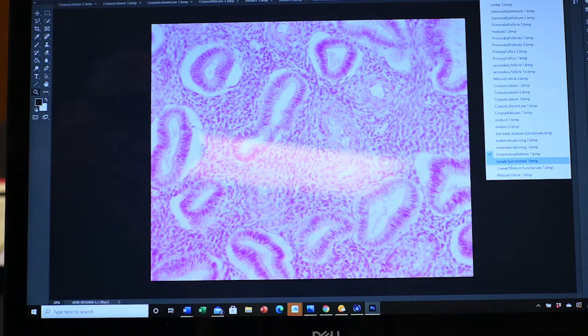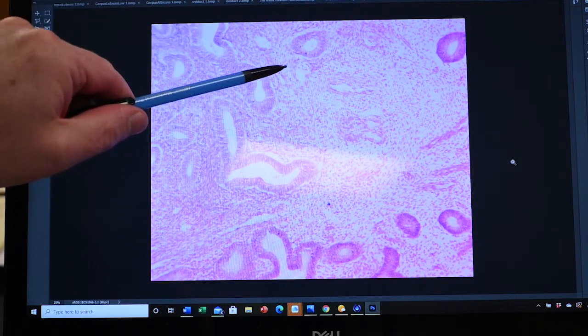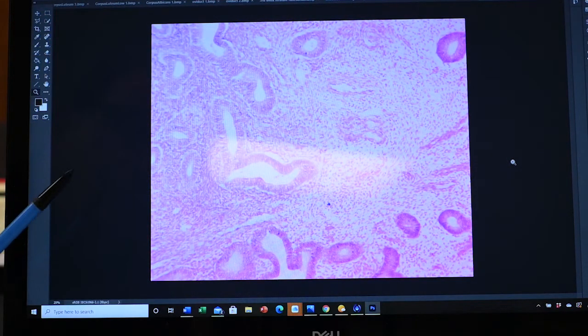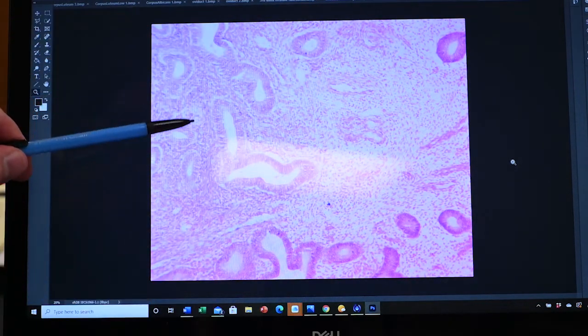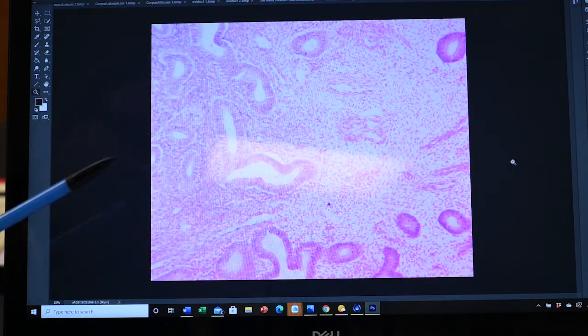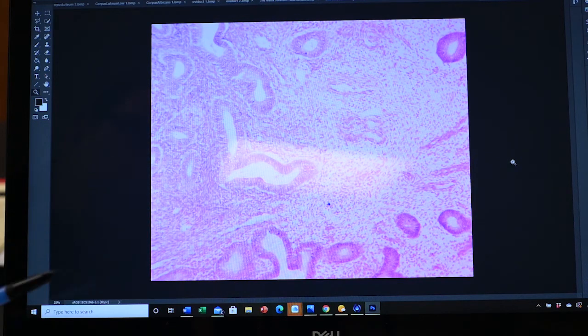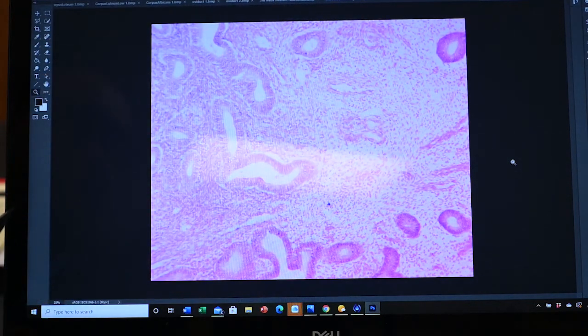The next picture compares the stratum basale and stratum functionale in terms of that density. So everything over here on this side, this right 2/3 of the screen here, all of that is the stratum functionale. That will be lost in menstruation. This over here is stratum basale. All of this will remain, and then the next endometrial lining will regrow from this tissue over on the left, where it's a little darker because of the density of the cells in here. Lots of glands and some blood vessels in this view.